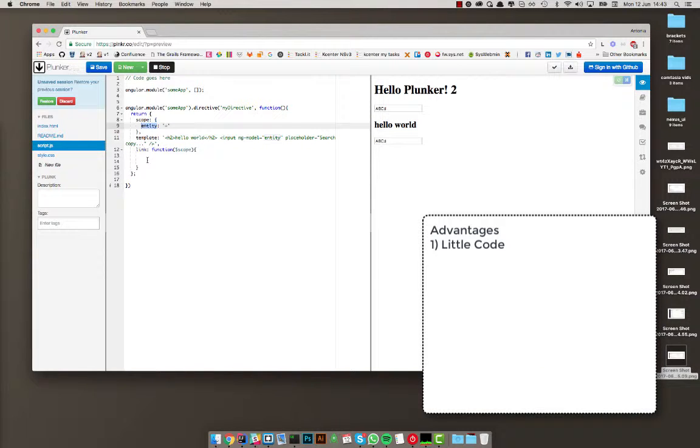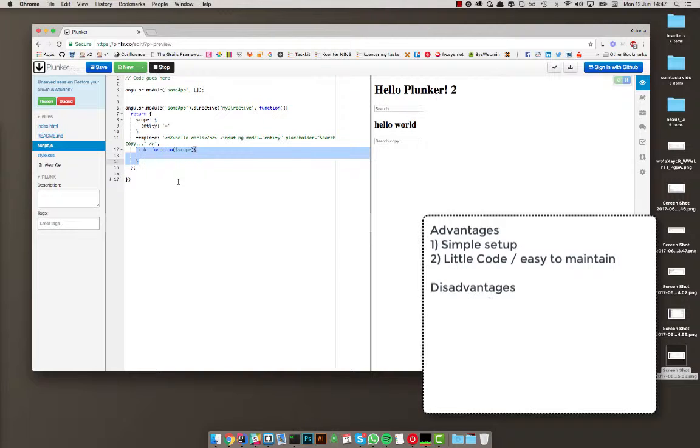Here are the advantages. Advantage number one, it's very little code. You just have to put an isolated scope variable and things are done. Things are auto-synced, it's easy. Much less code if you want to use the out-of-the-box two-way binding, this input is synced with this input. So it's super easy to set it up like this. Advantage number two, it's not only simple, it's also very little code, so it's less to tread through, less to understand and read as a follow-up programmer and for you to maintain potentially. So that's another advantage.